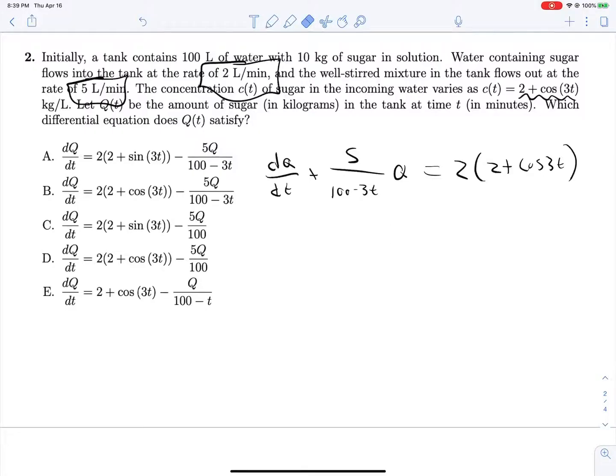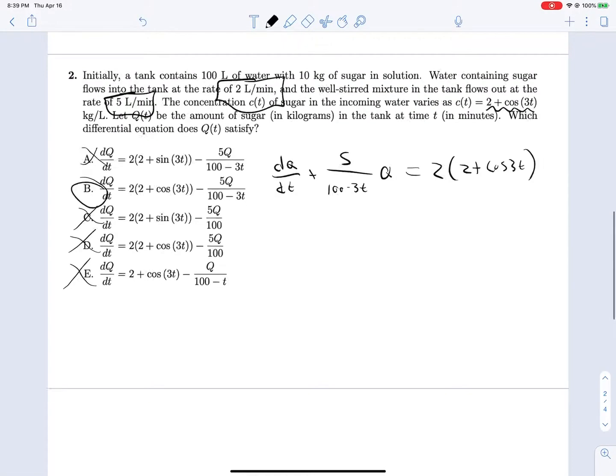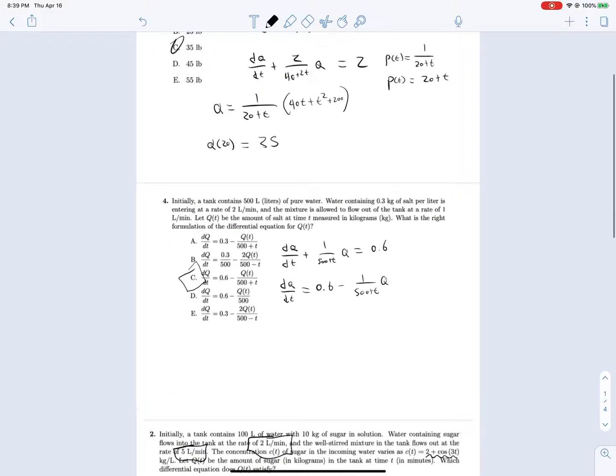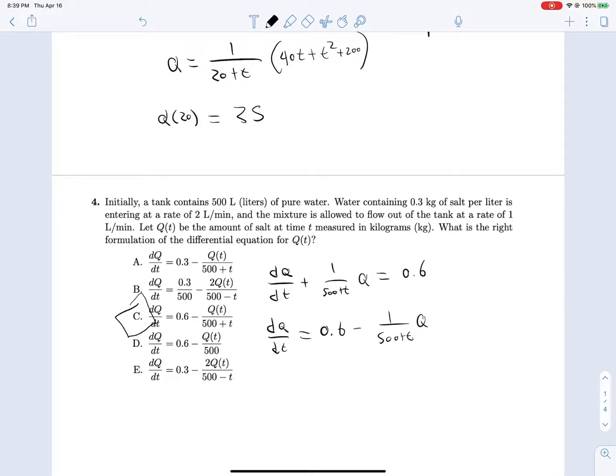If we subtract this guy over, what will we be left with? Well, we know that we want 2 cosine, not sine, so those can get out of there. That one's not multiplied by 2 and this one isn't accounting for the changing volume, so there we go. And that's it. It's actually okay that there aren't more questions for this because really the practice that you need for these is knowing the formula, being able to drill it into your brain, and knowing how to do integrating factor. Whenever you can do both of those, you can move on.